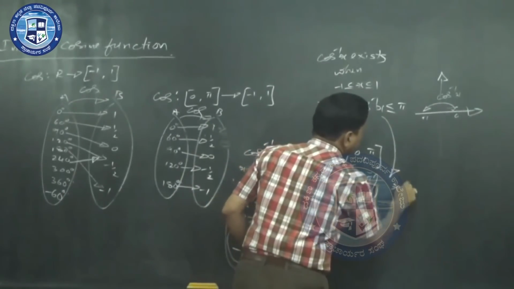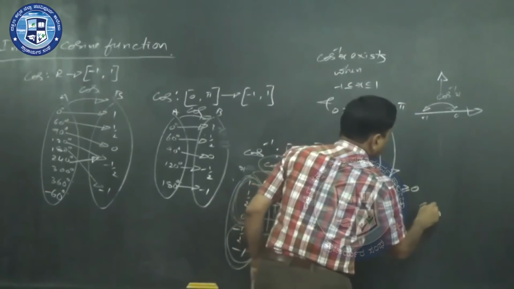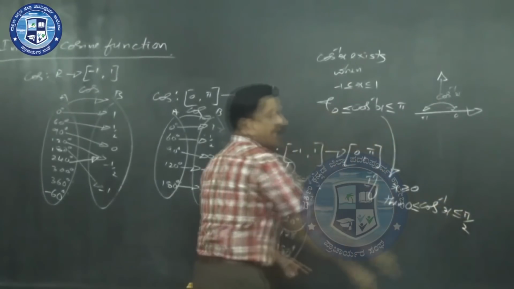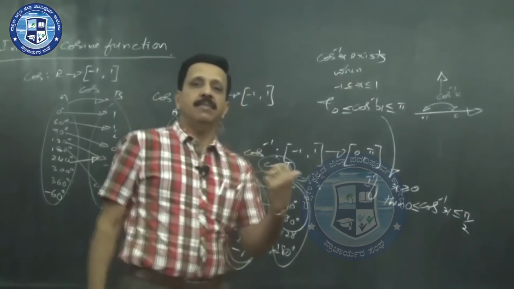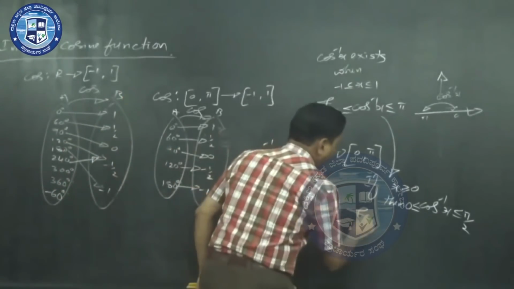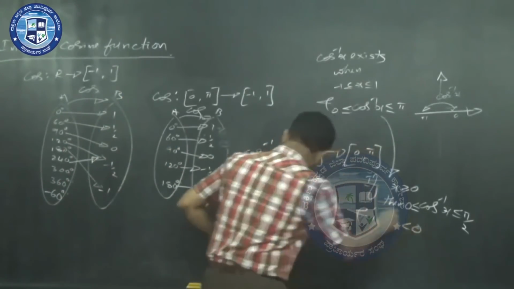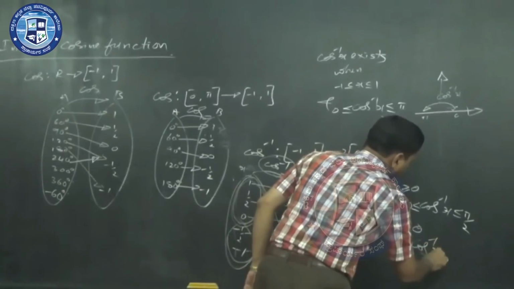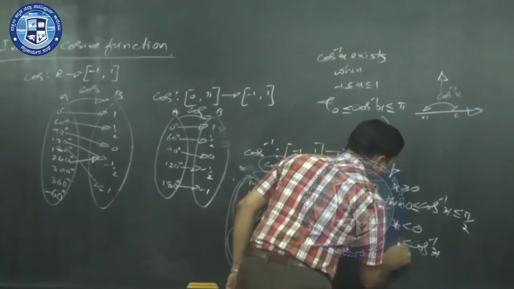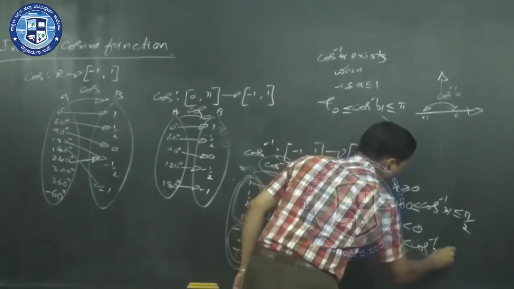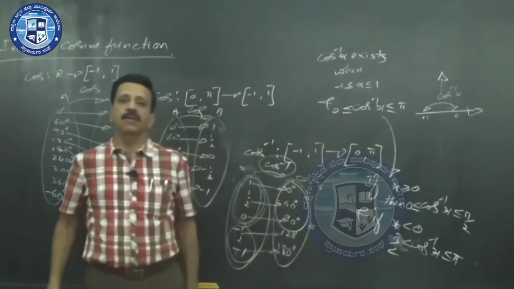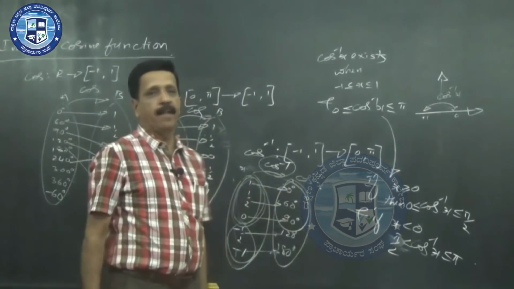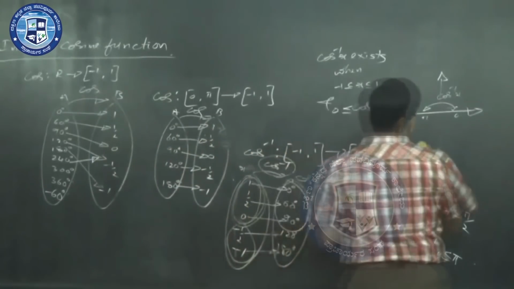If x is greater than or equal to 0, meaning x is non-negative, cos inverse x is an angle in the first quadrant. First quadrant angle representation is cos inverse x lying between 0 and pi by 2. And if x is negative, look at this, then cos inverse x is an angle in the second quadrant. Cos inverse x lies greater than pi by 2, less than or equal to pi. This is the representation of a second quadrant angle. Let us take different examples, then it will be clear.